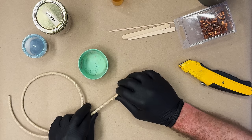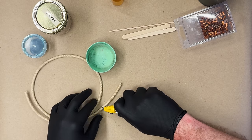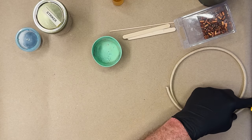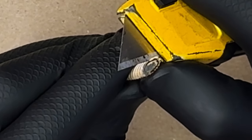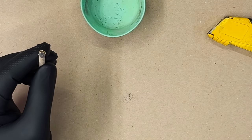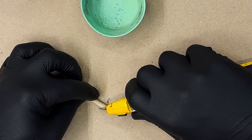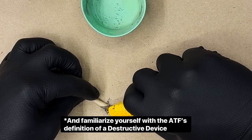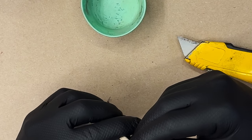Here's what I've found to be the best way to do this fuse. This is time fuse, right? I'm going to cut this at a diagonal. Now, this is failure prone, okay? This whole setup. So don't assume that this transfers over to other types of pyrotechnic devices, and don't assume that it's a safe setup. These are smoke devices. They are inherently less dangerous. You know what I mean? If your fuse prematurely jumps the ignition, you're not going to blow up and die. So keep that in mind.